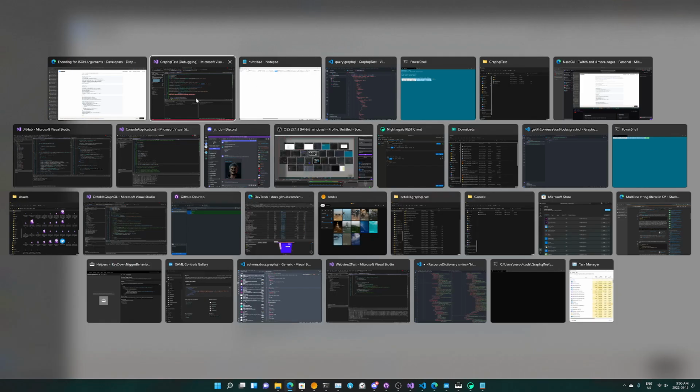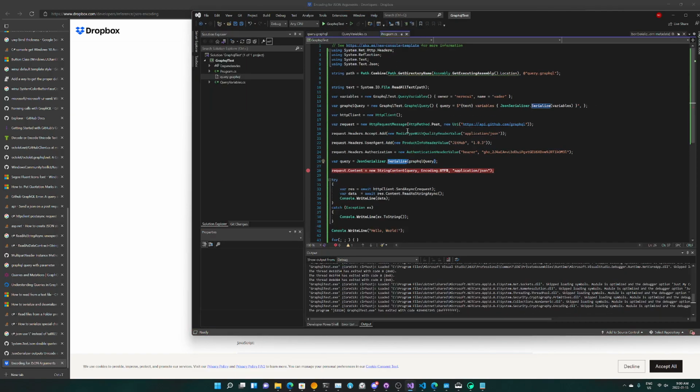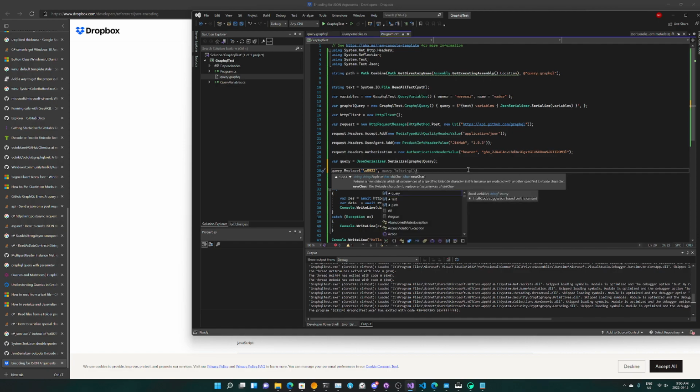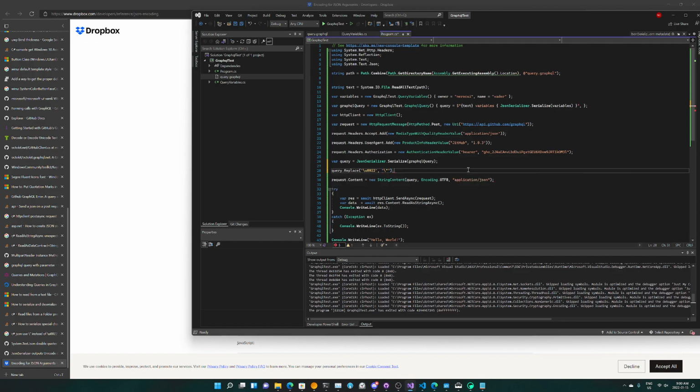Okay, if we hack it, would it work? Say we're getting all of this, right? And query dot replace all of this with this, essentially. Would that even work?